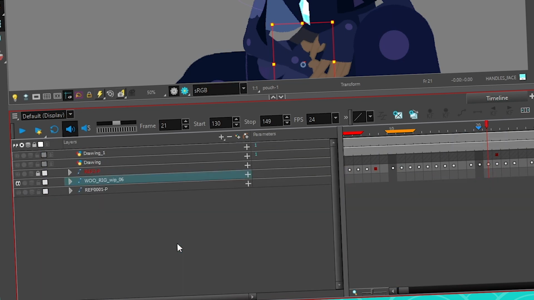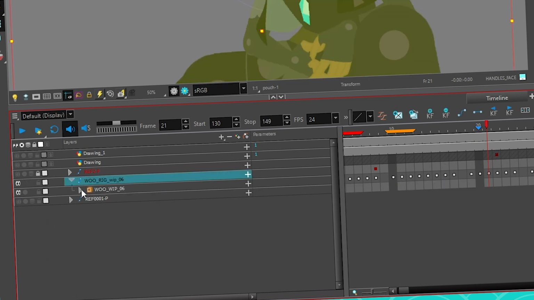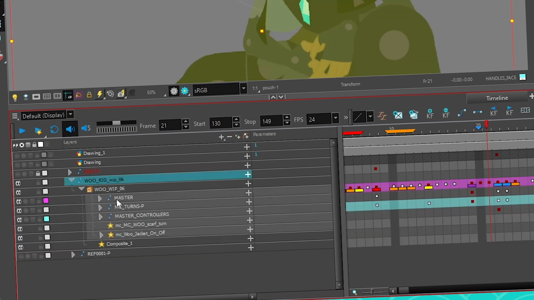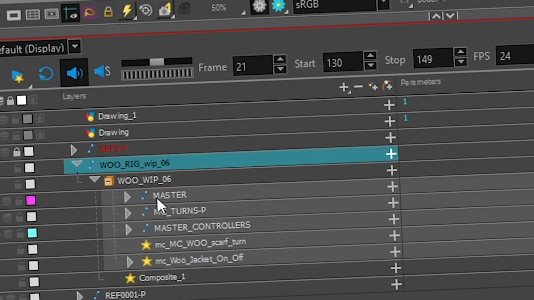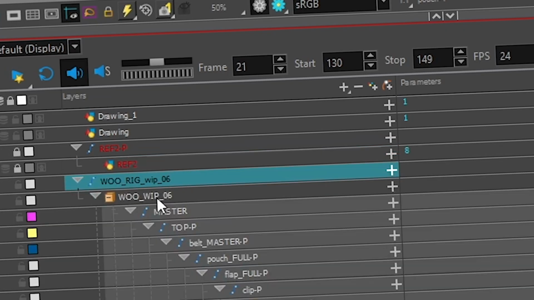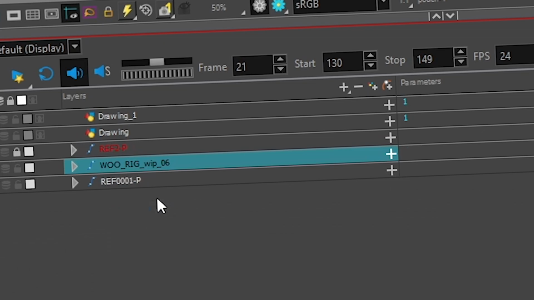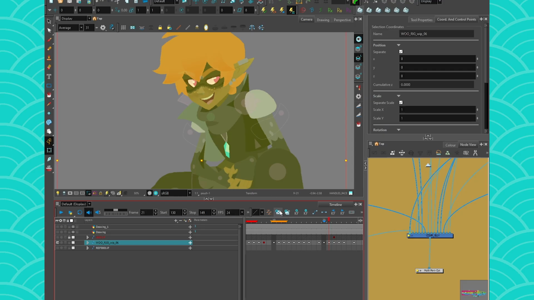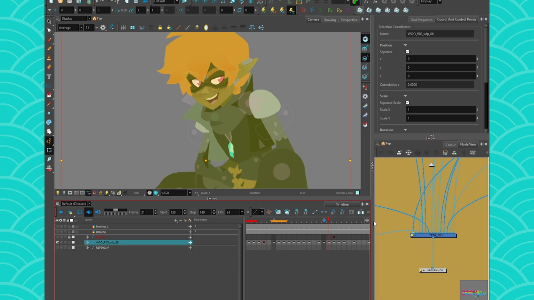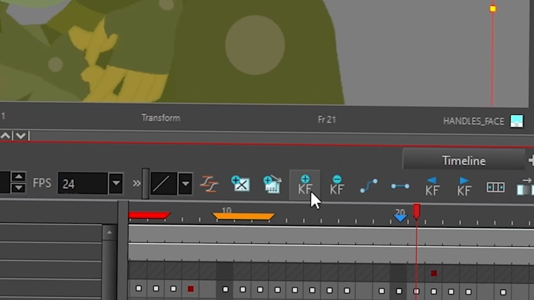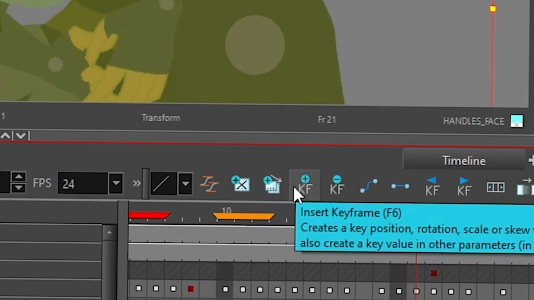I just press 0 and it's closed, and then I can start over and find my master and whatnot. So 0 to collapse everything, 9 to open everything. Pretty useful. Also in the timeline, you see here we have this toolbar. Because of how I set up my interface, sometimes I would need more space, but you can also get rid of things that you don't need.